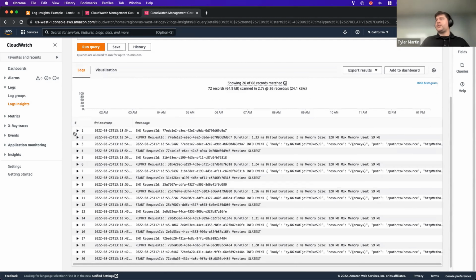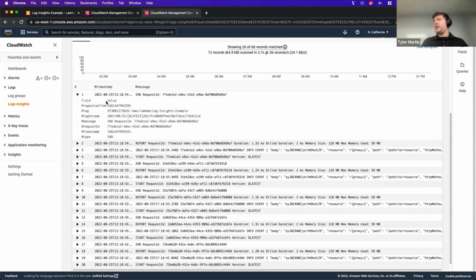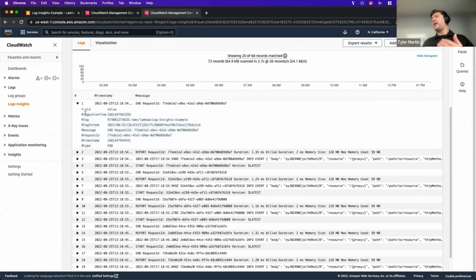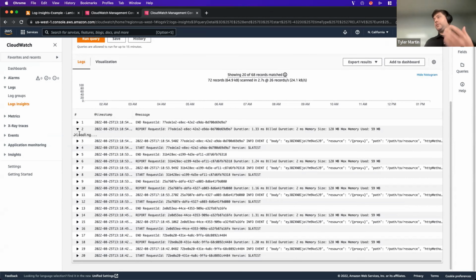So inside of here, you can see in the logs that I've just queried that I get the end of the request. These are the basic fields that are published as Lambda completes. Those are not really helpful for us in this particular scenario, but they're the fields that publish as Lambda completes. You can see that they're published by AWS because they have the at symbol at the front. Fields that have the at symbol in the front are fields added by AWS. If you look, you can see right here where it actually begins.